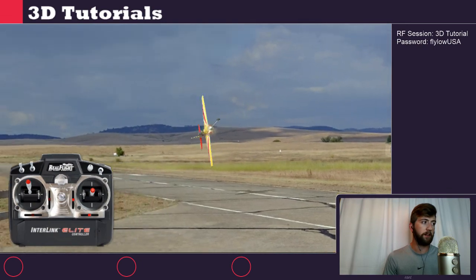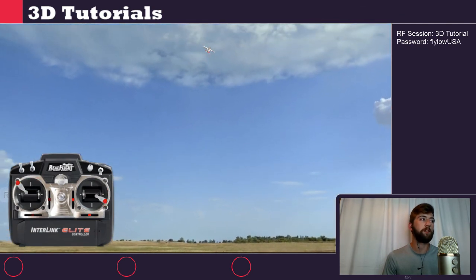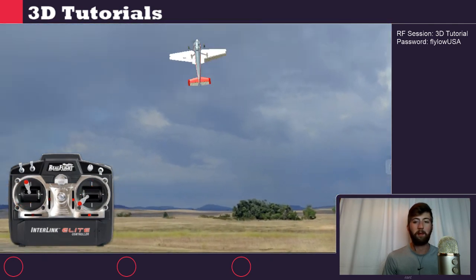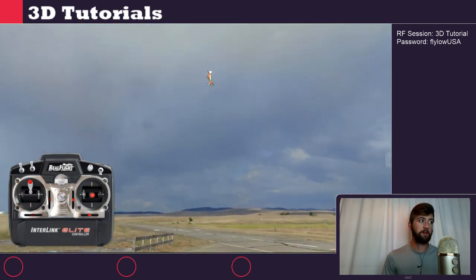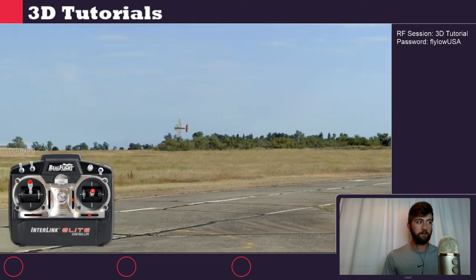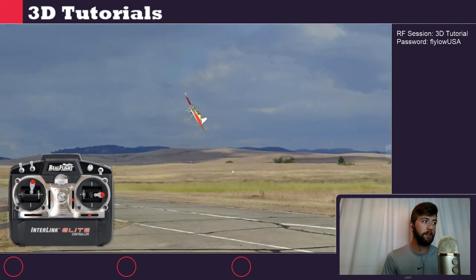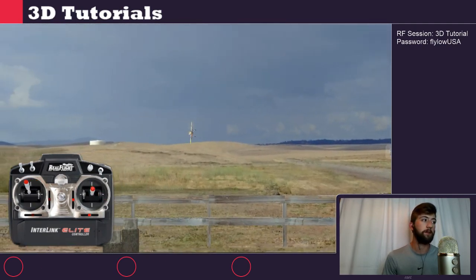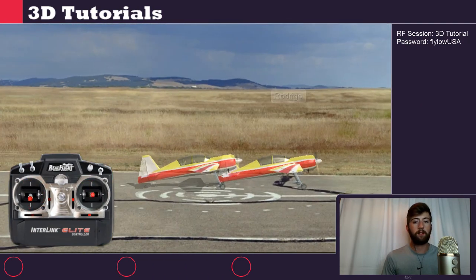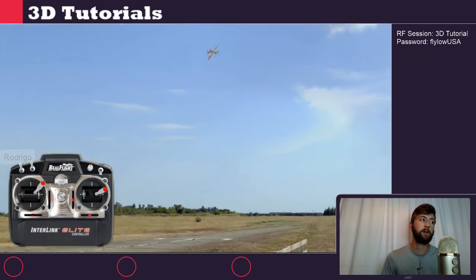Some ugly flying going on right now though. Also, I figured out the Weeble Wobble, which I'm going to go over as well. I don't know why I had so much trouble last time, but I take back everything I said about the Weeble Wobble, and I will show you the 100% correct way to do a Weeble Wobble that is not a rolling Harrier spin, because no one understands they're different. I even went and looked at other people's tutorials over the Weeble Wobble, and they're wrong. They're all wrong, from what I can tell. They're right in a way that it's a maneuver, but it's not a Weeble Wobble.